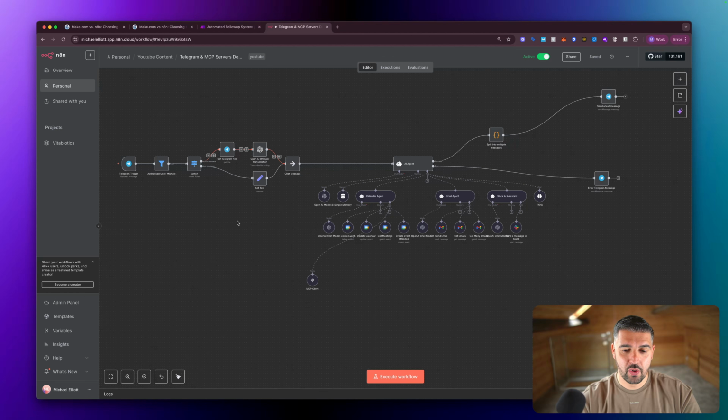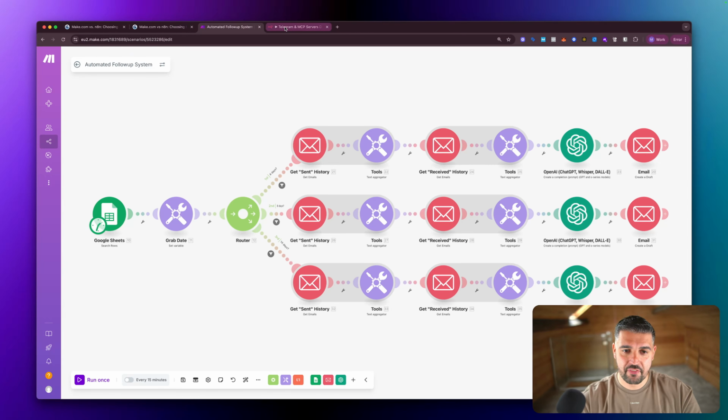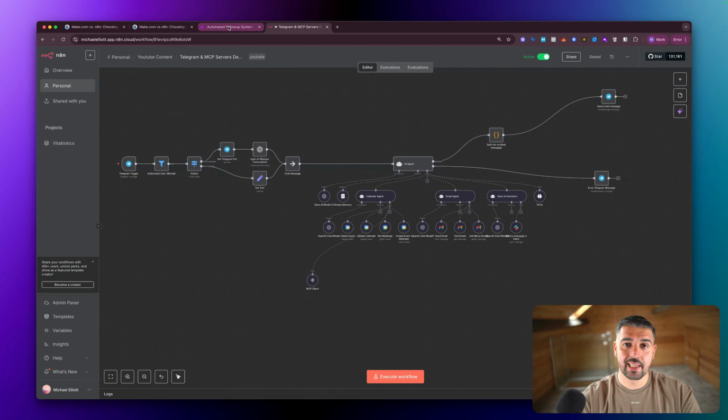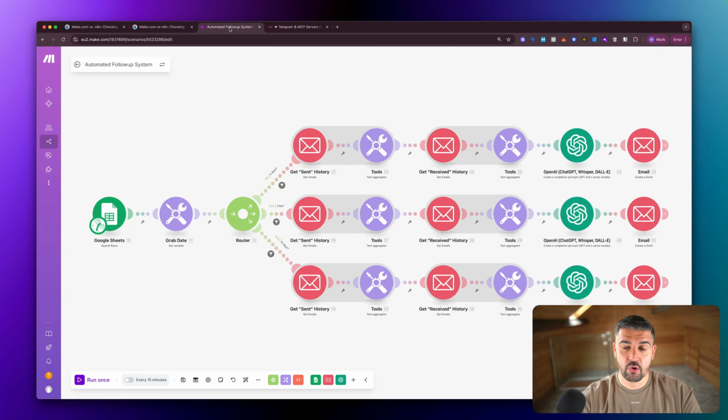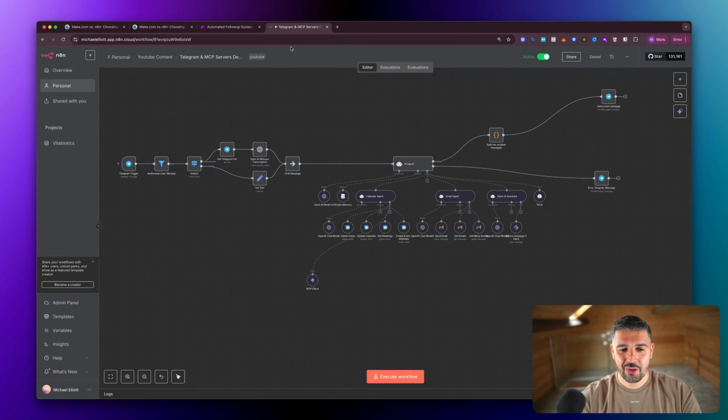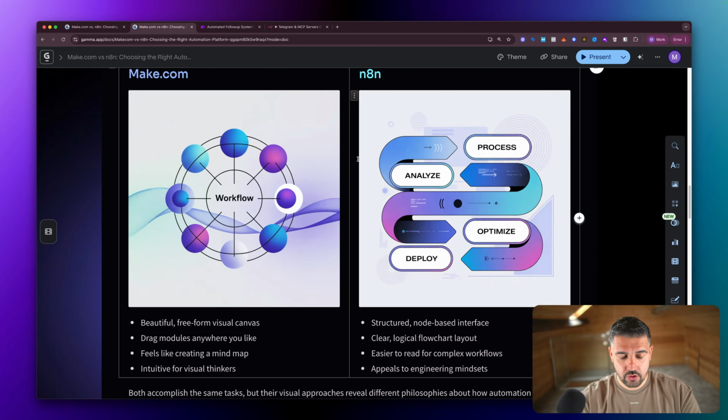Than what you see from Make. If you look at the difference just between the two, you can see quite clearly that one is definitely more friendly. Make.com is 1,000% more friendly. I think even n8n founders would tell you that Make.com looks more friendly. But the trade-off that you have for the comfort is massive when it comes to costings, when it comes to the ability to do things quickly and have things out there and developed as fast as possible. You lose that.